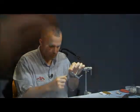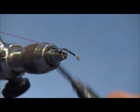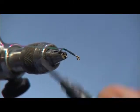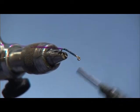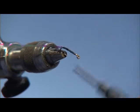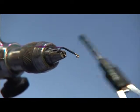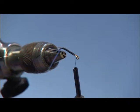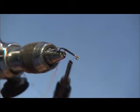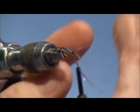And then we'll go ahead and tie in some medium pearl tinsel or mirage tinsel or flashabou, whatever you have available to yourself. And then I'm going to make a nice smooth underbody with the thread. That's important when using tinsel. And then we're going to go ahead and take the tinsel and lay each wrap over the next one so that the thread is completely covered up.